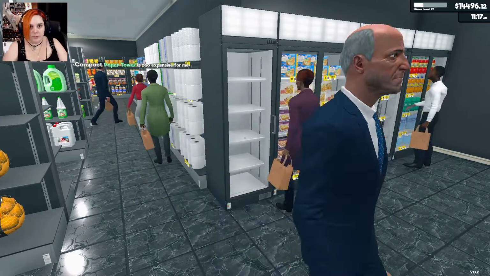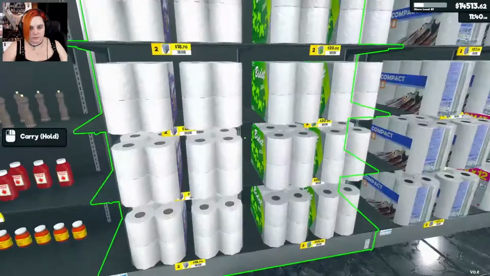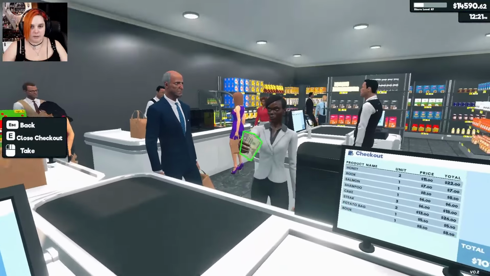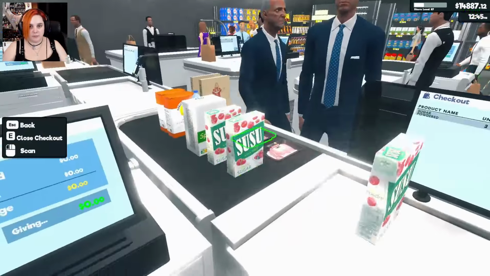Okay, paper towels are too expensive. Let's do 23.50. I think I put those a little bit over. Okay, something else. Book. We gotta see if they buy the mother book, because that's the one that's 30% markup. She's just sitting down. Let her sit down.